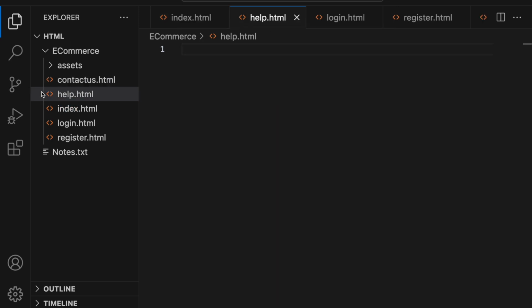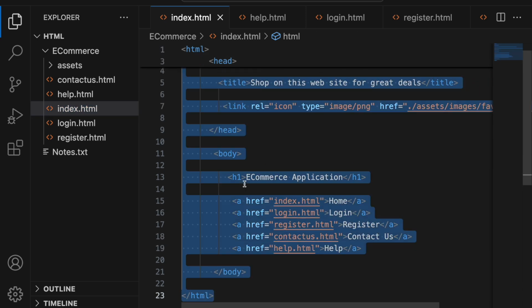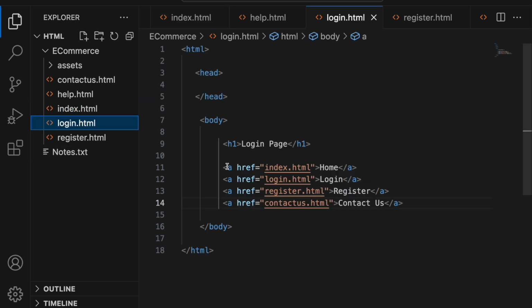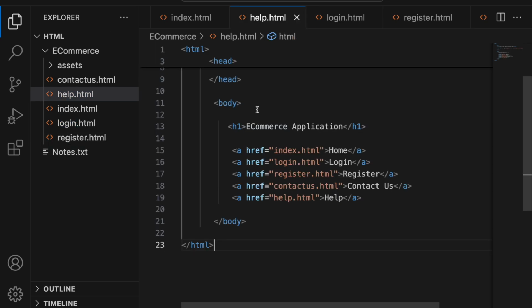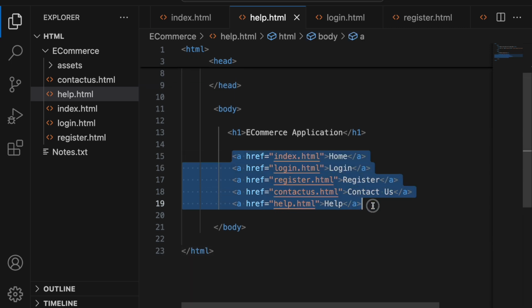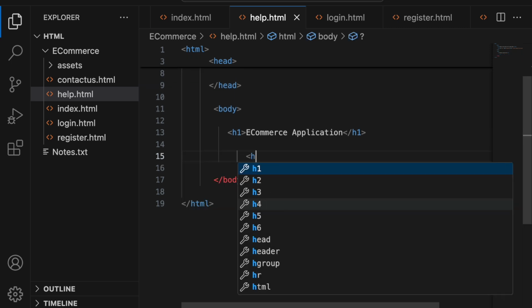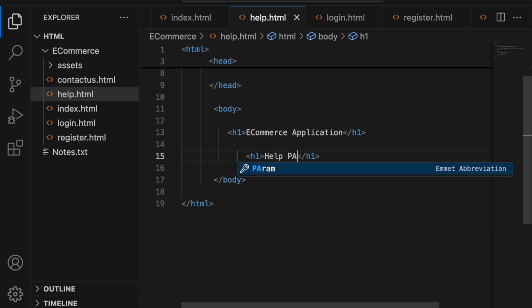And yeah, probably what I would like to do is, I would like to have all of this content displayed there in the help page. I'll go to help page. In this help page, I have everything, and I don't want to have those links, but I want to have an h1 that talks about help page. Just say help page. I'm not writing any content at this moment, because once we learn multiple topics, then we can write the content there.